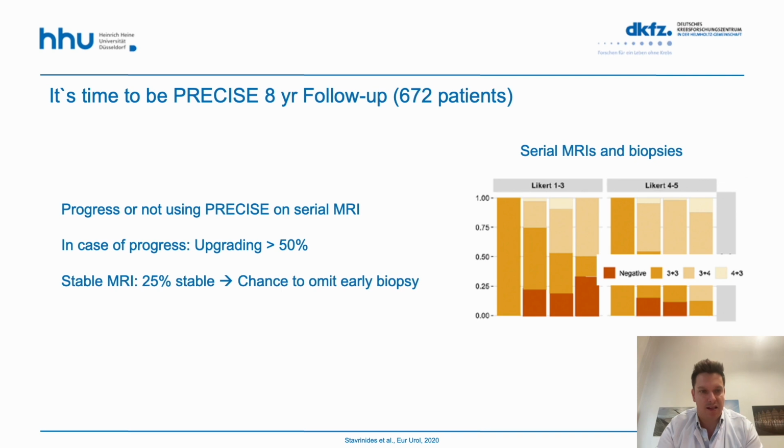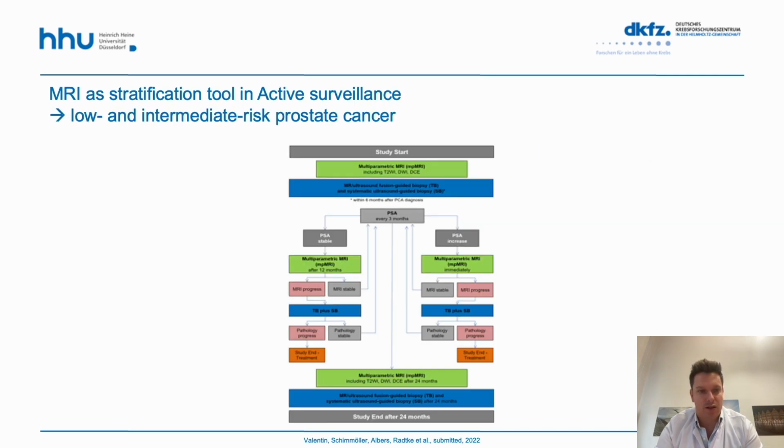Yes, it does. This is an 8-year follow-up from the PRECISE data, over 600 patients from University College London. As you can see here, progress or not using PRECISE scoring. In case of progression, there is an upgrading in over 50% of patients. And in case of a stable MRI, the chance to omit early biopsy is valid in approximately 25% of patients.